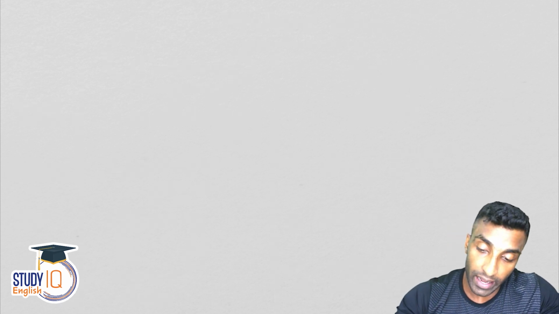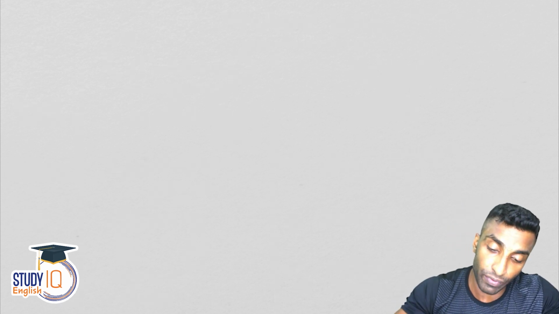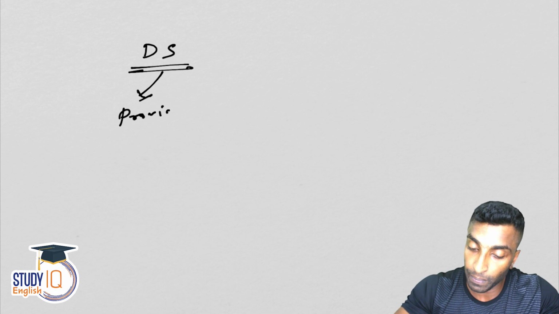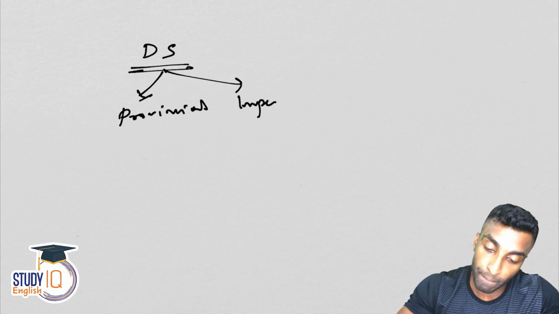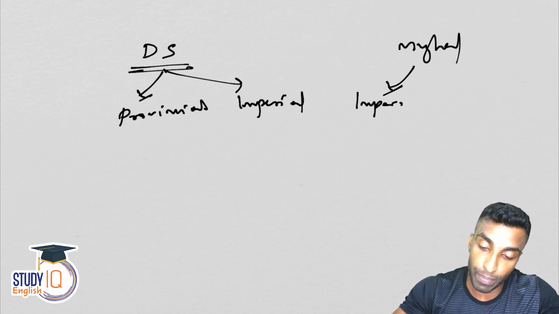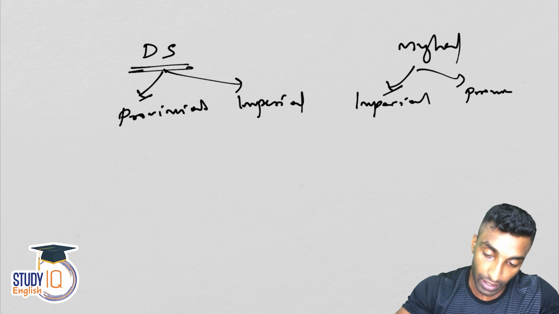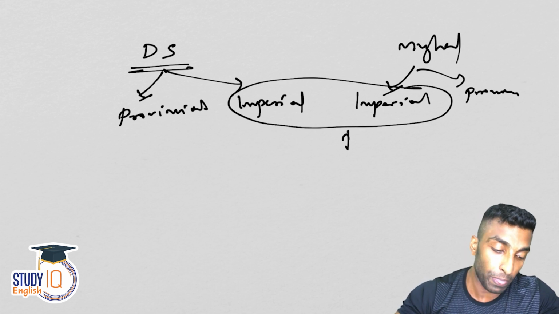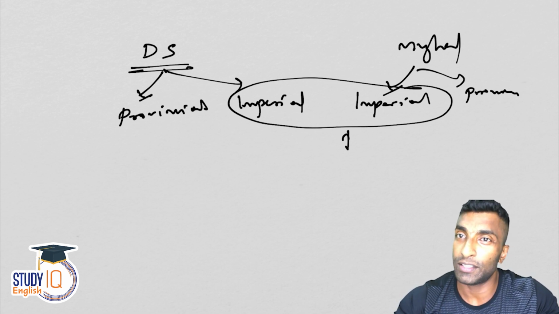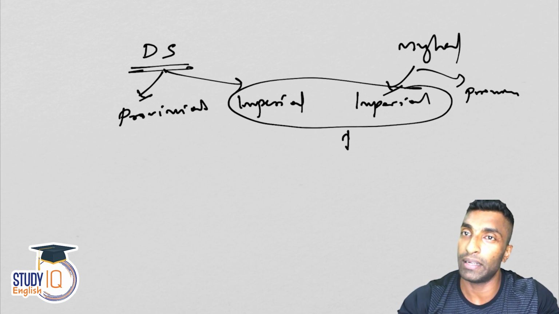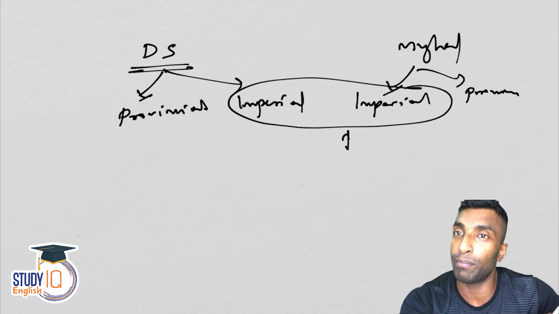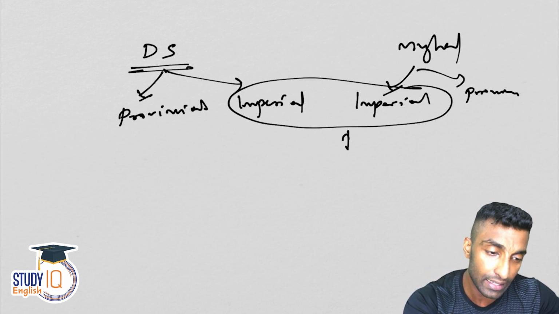Now let's come back to medieval time architecture. We will discuss the Delhi Sultanate, and there we will discuss provincial and imperial. Then for the Mughals, here also we will discuss imperial and provincial. So what we do now is combine the imperial of the Delhi Sultanate and the Mughals. Imperial means where the king is, and provincial means it is distant from there. Here we will discuss the imperial, clubbing both the Delhi Sultanate and the Mughals, and we'll see the features.